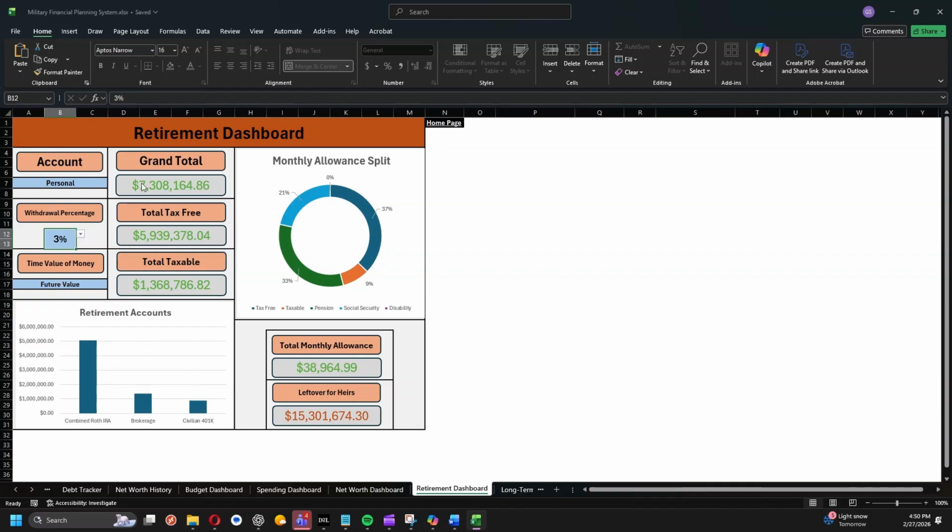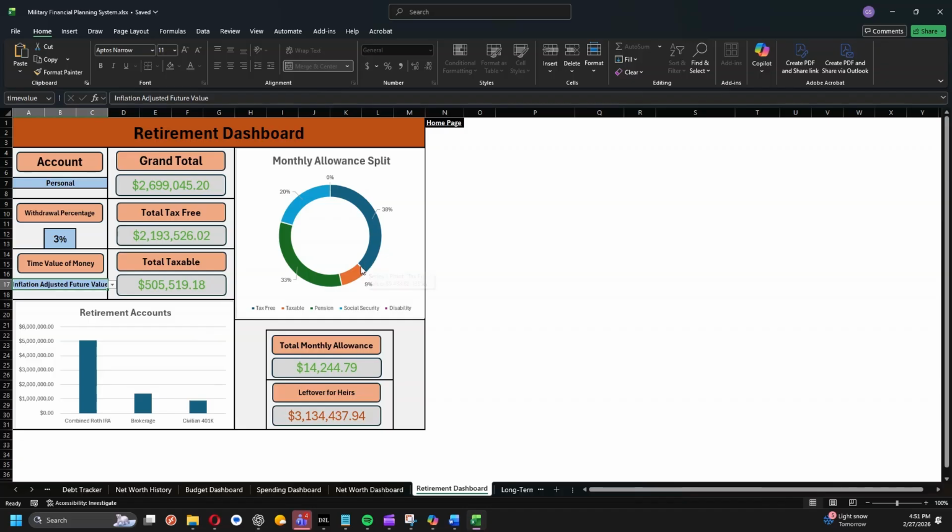Now, this is all future value. What I recommend that everyone does is look at the inflation adjusted future value. It gives you a much better outlook because it gives you roughly today's money values. So you have a lot more of an idea of what you can do with $14,000 in today's money than what you can do with $35,000 in the future, right? So that's what I recommend everyone looks at, and that's what I keep the toggle on for myself. That's pretty much it for the retirement dashboard.